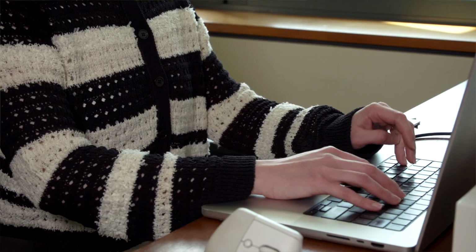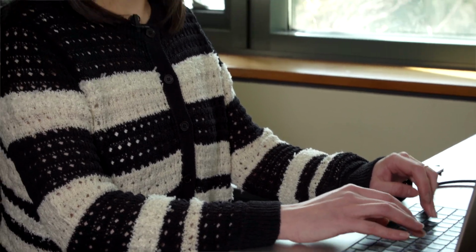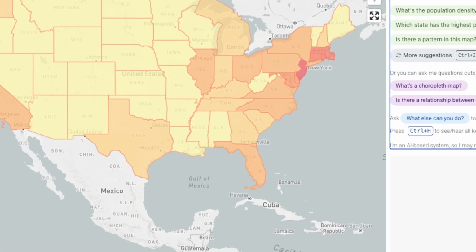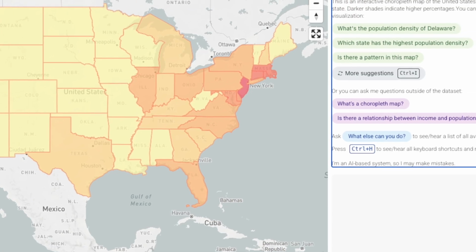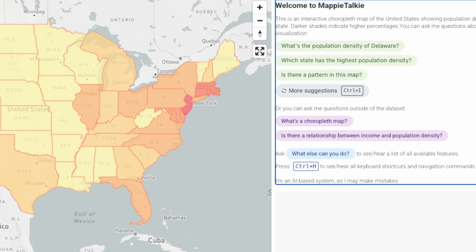At the end of the day, alt text is still unidirectional communication. So I wanted to create something new. AlgebViz 2 is a system that has question and answering capabilities. Type your question here. During our user studies, we actually found that blind and low vision people asked many questions that were apparent to visual users.